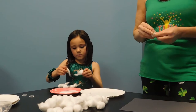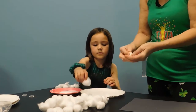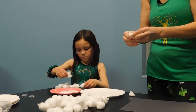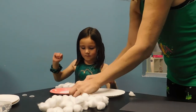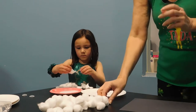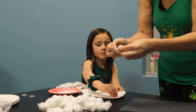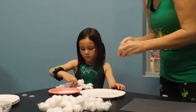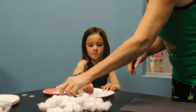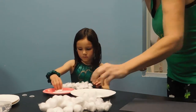Kensale is going to start by gluing cotton balls to this plate. We are cutting or tearing them in half so that they go a little bit farther — you can make them full or tear them into small pieces. So Kensale, I'll tear for you; you go ahead and start gluing. After I get these torn for her, I will show you how to make the face. It's very simple. She's just dunking it in there — don't need too much on them — but she's going to cover that whole plate with cotton balls.